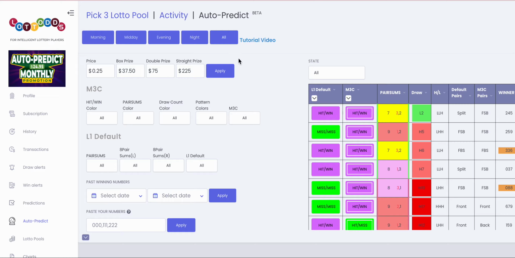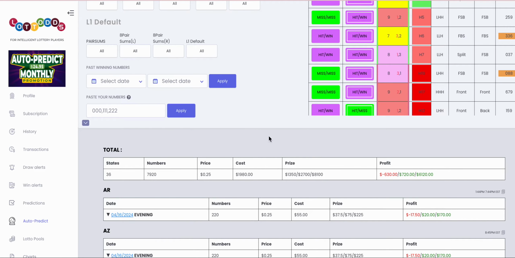Also, when you do subscribe, if you see any distortion, it's because your browser has stored old code for Lotto Odds. You need to clear that. You need to clear your history and your cache, and that should clear that up. If you don't see this and the states, just let me know, and I'll go ahead and turn them on for you. No big deal.